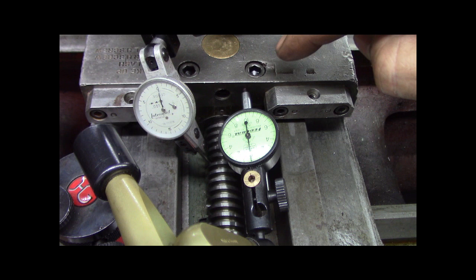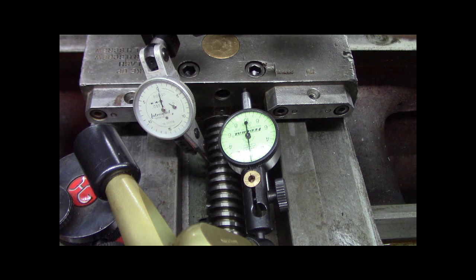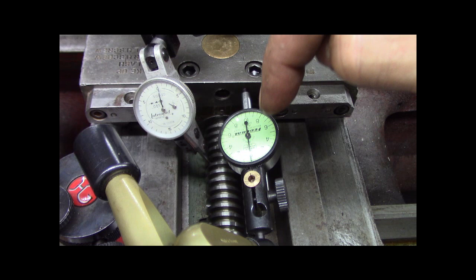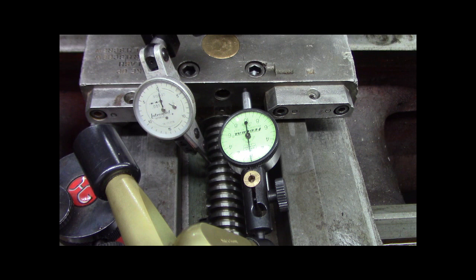I was going to drill and tap and put a washer and a retainer in the middle of this thing. But I don't think I have to, because talking through it, if I'm getting the same reading there as I am on the nut, it's actually in the thread form. I think I'm good.